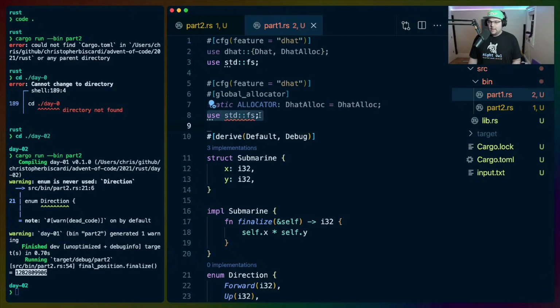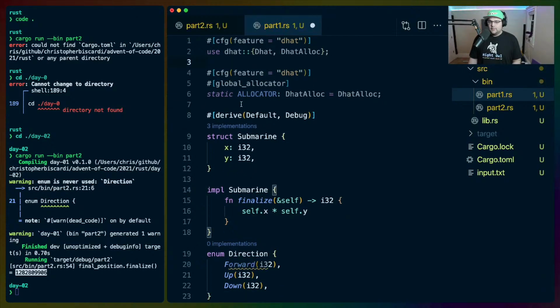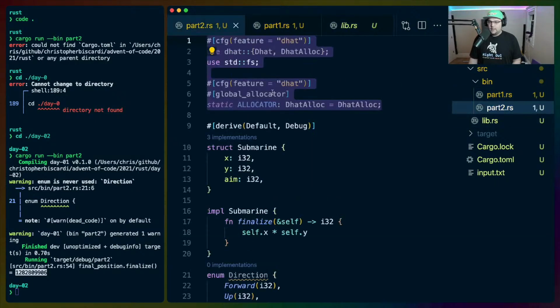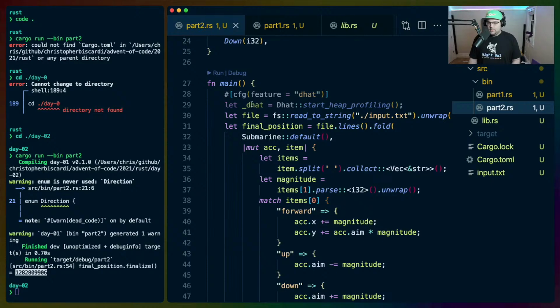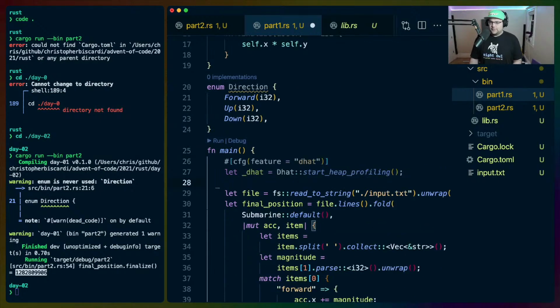So dat allocator, standard FS. And then the thing here. So I'm just dropping in the dat stuff. So we can now compile with release.